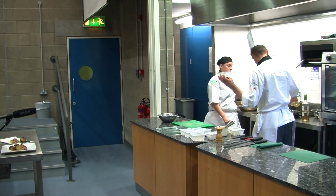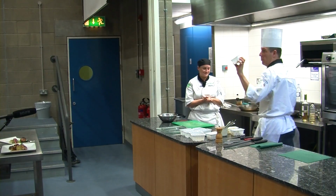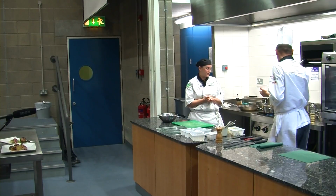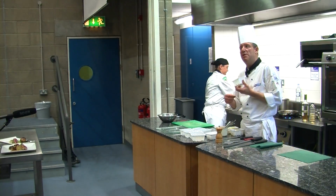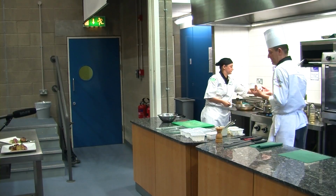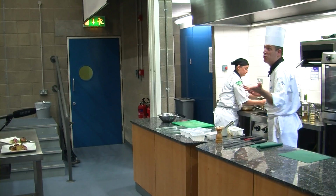How long do you think these are going to take to cook, guys? Yeah, 4 to 5 minutes, very much, okay? So a nice hot pan, fry it on, a little bit of butter at the end, maybe a squeeze of lemon juice, some chopped herbs, and that's it. You can add garlic for garlic prawns. You can add chilli for piri piri prawns.